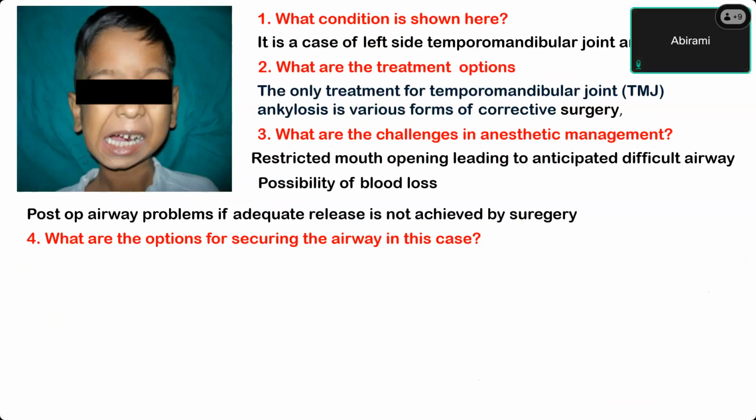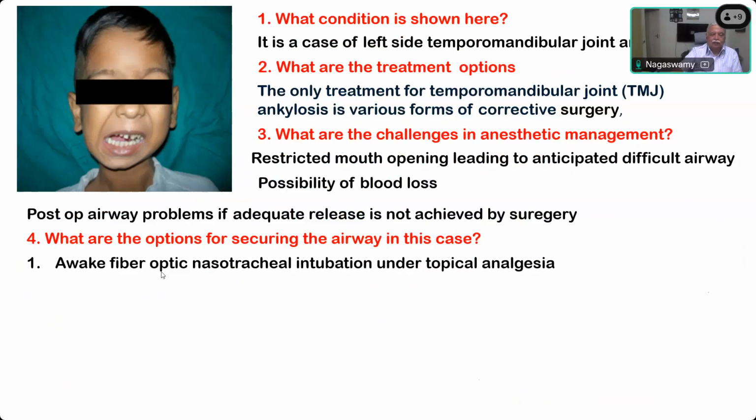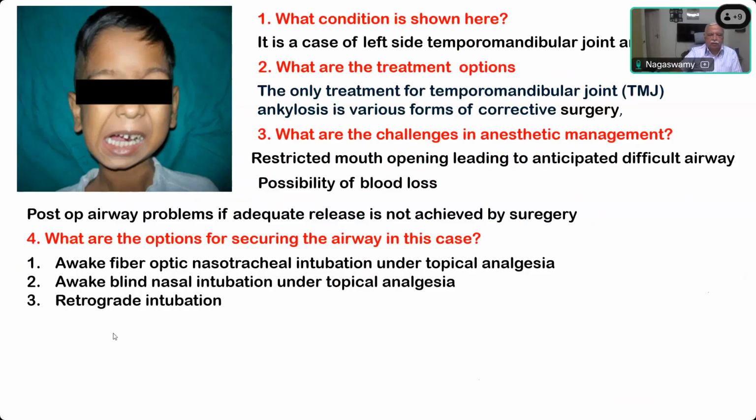The first comfortable option is awake fiber optic nasotracheal intubation under topical analgesia. The second is awake blind nasal intubation under topical analgesia. This is what I have done in at least 20-30 cases of TM joint ankylosis which I have managed. And the third is retrograde intubation. That also can be done in this case. So these are the options. Don't be dogmatic that this is the only option.